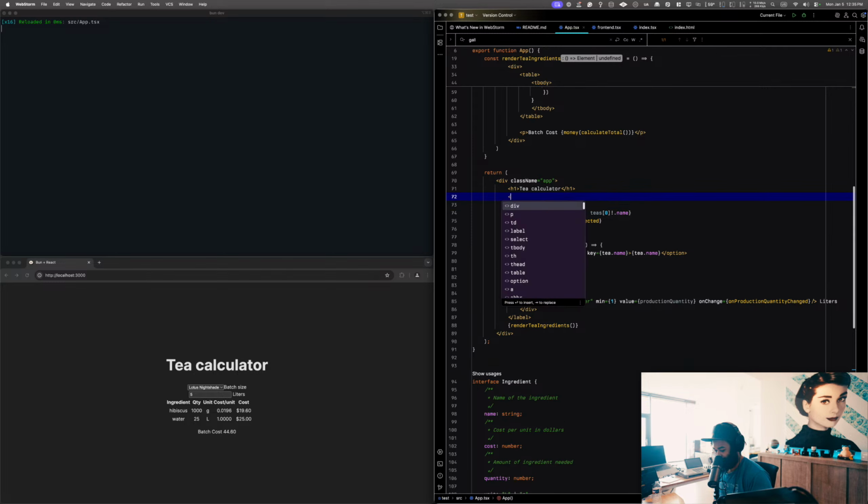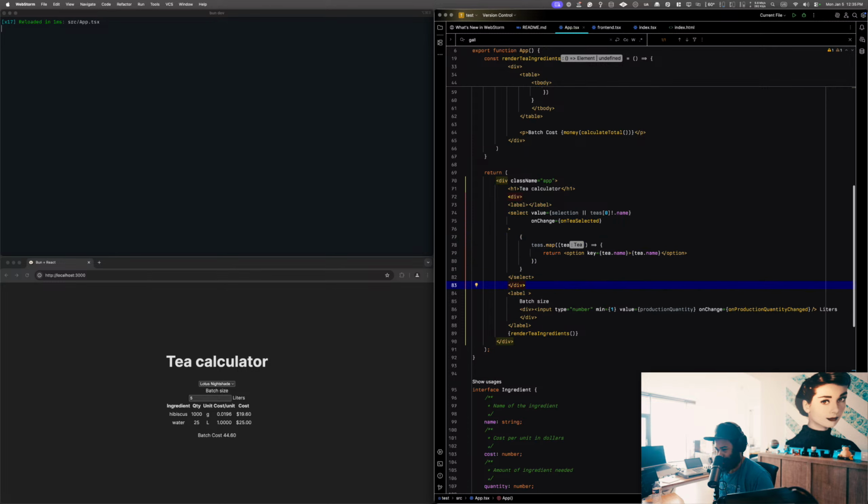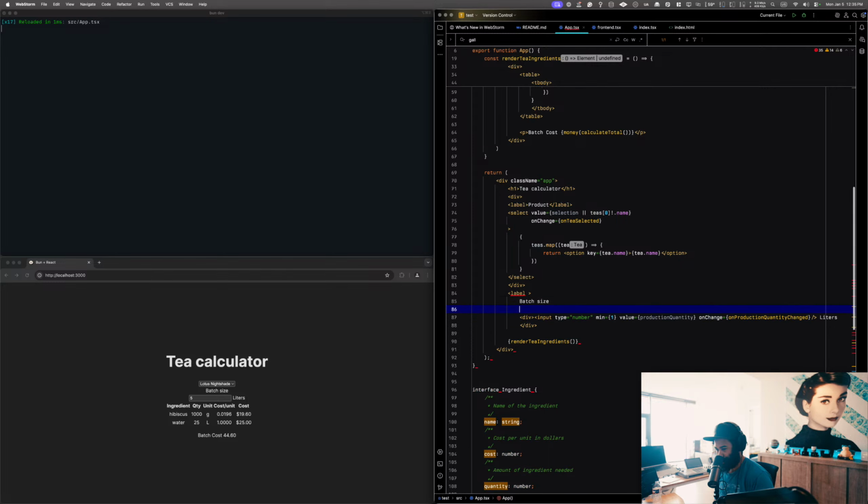So we'll put it in a div so that this is a block element, and it should make it go on to the next line. Yeah, perfect. And this will be product, and pull that out. That size.